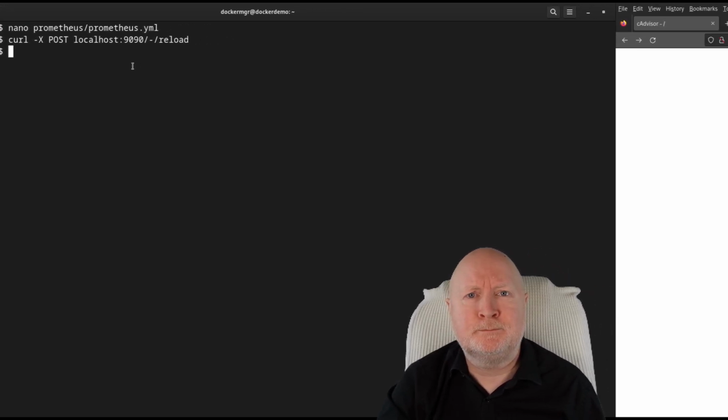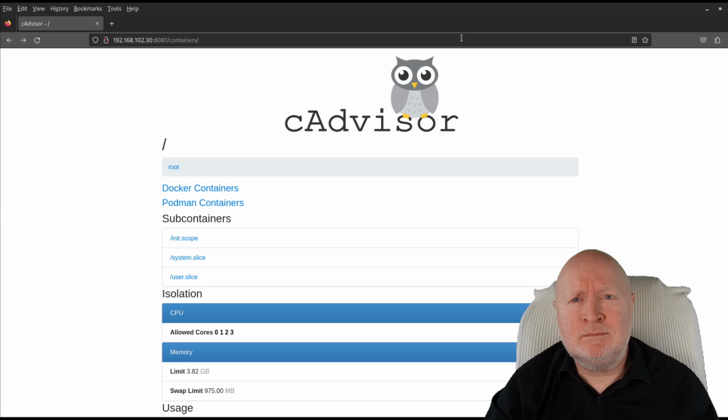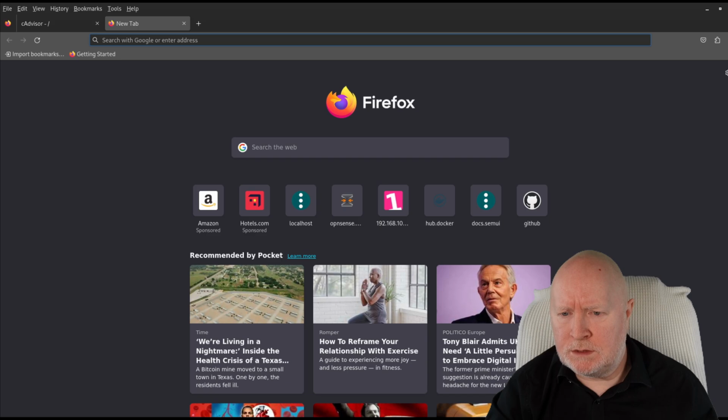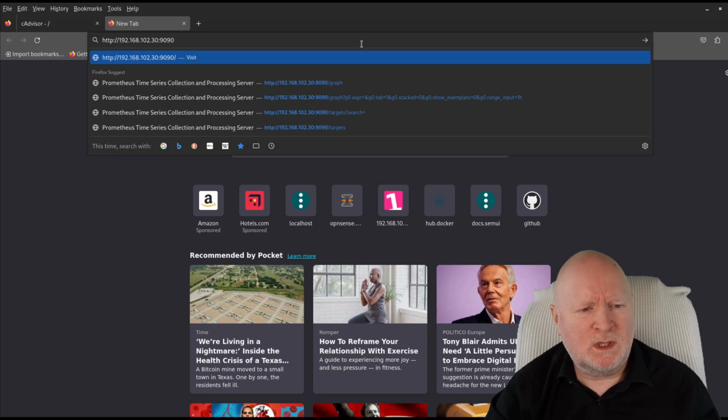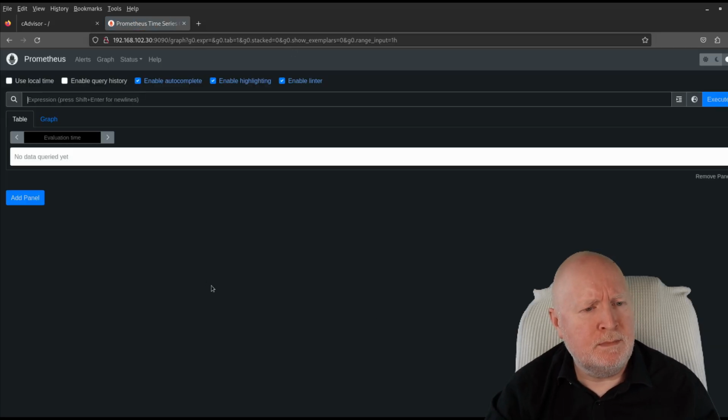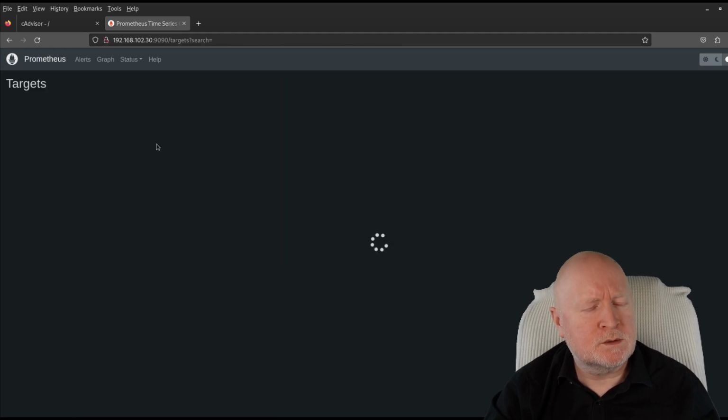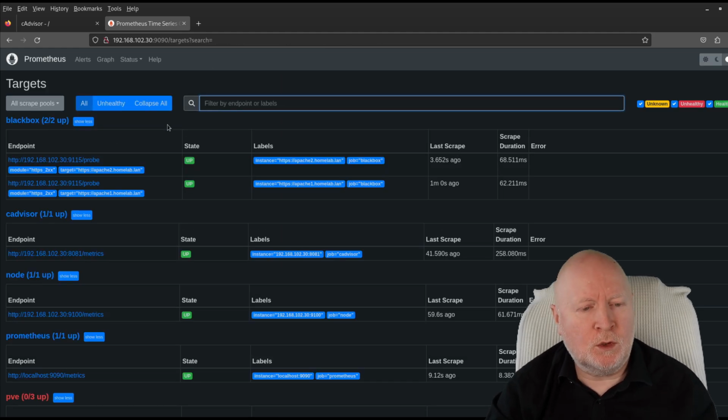Now that I've waited a while, I just want to check the connectivity between Prometheus and cAdvisor, just to make sure that it can actually talk to it. So I'm just going to open up a new tab. And then I'm just going to copy and paste in the URL that I've got for Prometheus here. It listens on port 9090. Hit return, takes us to the main page. But what I want to do is go to status and then targets, which is basically a list of all of the jobs that we've got configured for it to run.